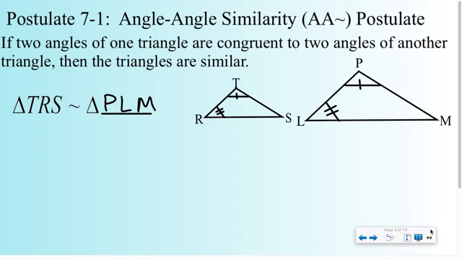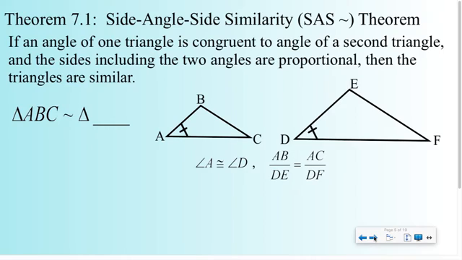Side-angle-side, here's another look at it. If you have a pair of congruent angles, so A and D, and it says the length of AB to the length of DE, so let's say AB is a length of 3 and DE is a length of 7, I need the length of AC and DF to be in the same ratio. So if I make AC be 6, how do I go from 3 to 6? Times 2. So what would DF have to be then so that it would reduce to 3 over 7? 14. I'd have to take 7 times 2.